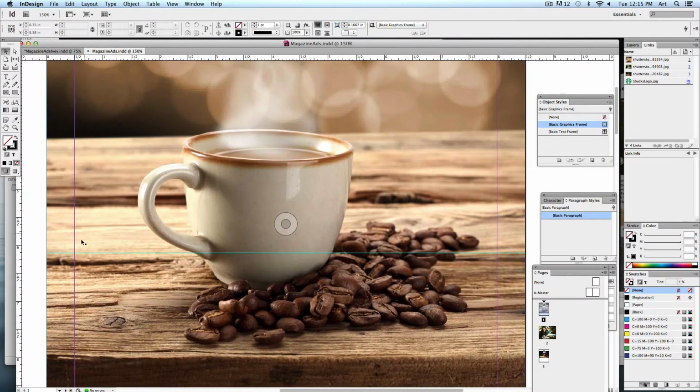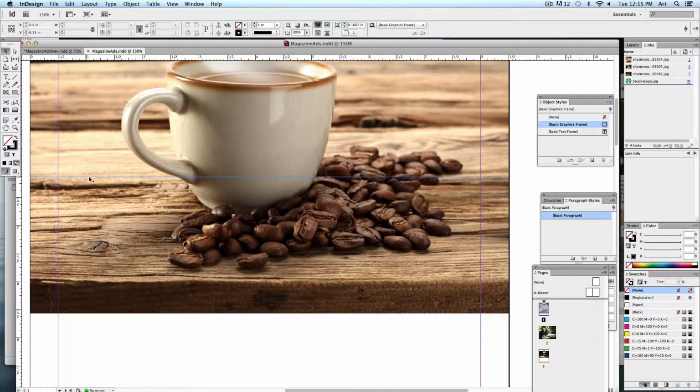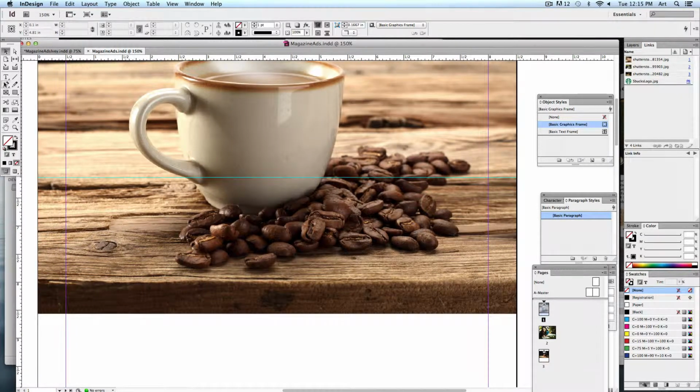When I cut this out, what I want to do is to follow this line until it reaches the subject. In this case, it's the coffee mug and the grinds, and then start following around the subject back into the line and then off to here. I want to cut out everything that's on the bottom part of this one. We're going to make it very, very simple. All I'm going to use is my pen tool. And the pen tool in InDesign works the same as in Illustrator.